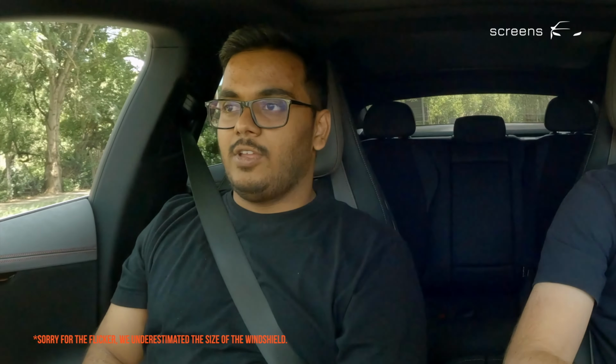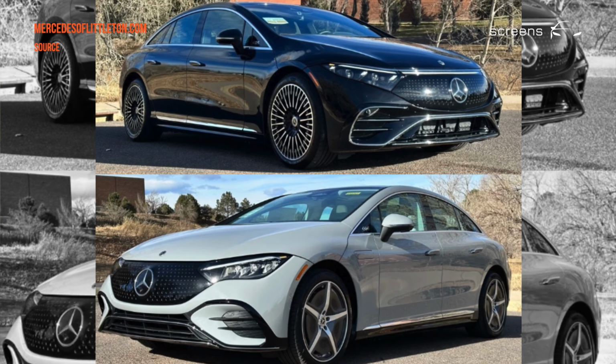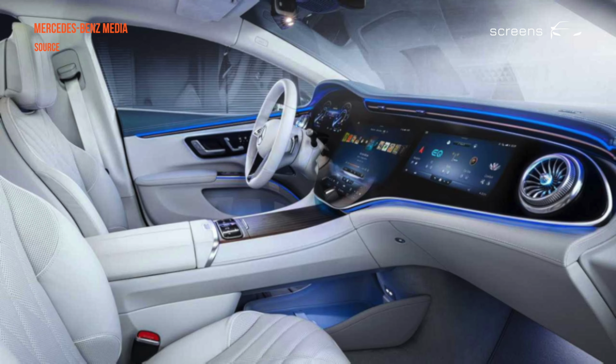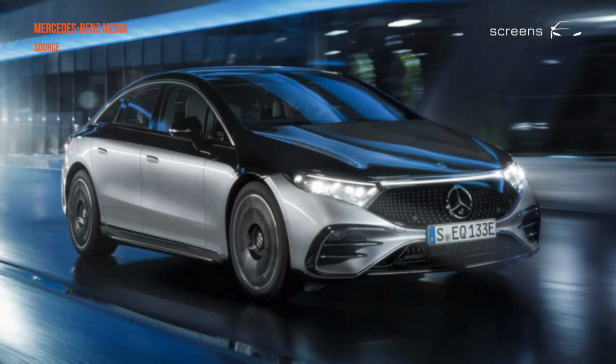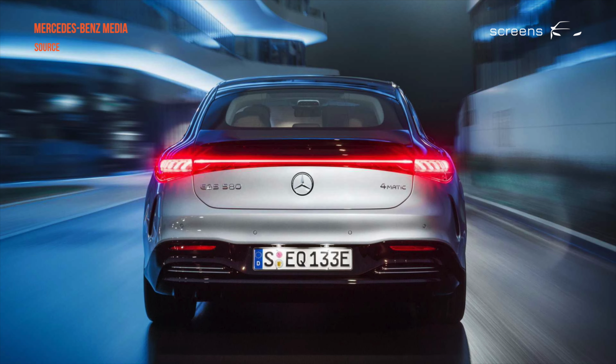Shrivas, what are your impressions? Like I said in the case of the BMW i7, that it was a budget Rolls-Royce, this is definitely a budget EQS, and it shows. We had the EQS 580 Plus first edition first, which had the Hyperscreen, which I was a little whining about because I was not a fan of all the buttons being removed minus a few. This has the same system.